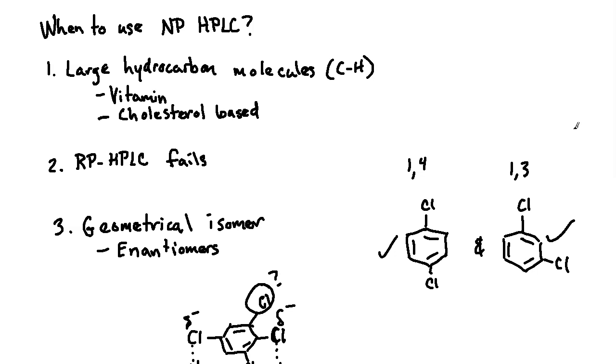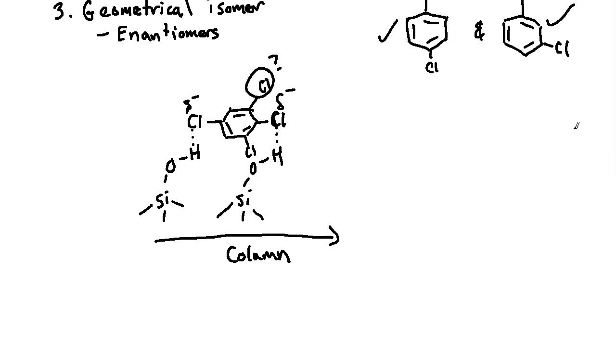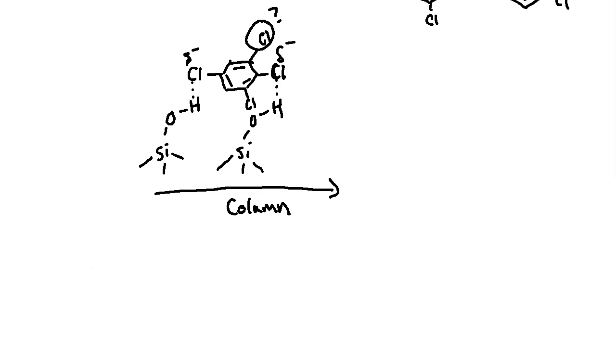You need to have the ability to selectively bind to certain geometrical arrangements over others. Again, this is quite effective in living systems where certain enzymes can bind to or pick up one compound over another. But generally speaking, we don't want to be using expensive enzymes or cell lines or certainly humans in order to go through and try to separate out and do these trials. So HPLC, normal phase, is effective at being able to do this. And that is something that should not be undersold in terms of the benefits of normal HPLC.